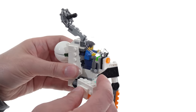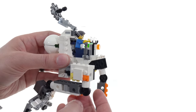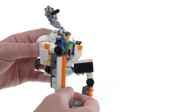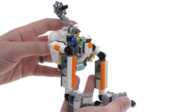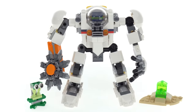And just looking at this makes me think, man, I want to consider other ways to use just this center build here or something like it with different legs, or maybe even with some tank tracks, some treads or something. Just do something completely different with it. Maybe make it into a four-legged thing itself, where these are just the front legs of it. Imagine that, or it could be even three-legged. It's creative.